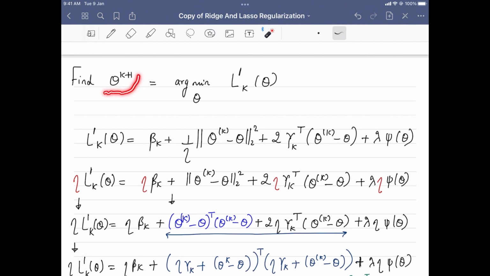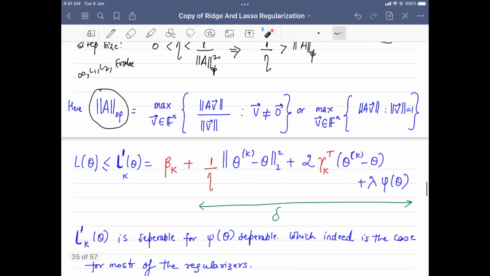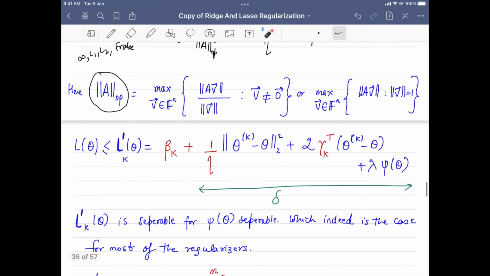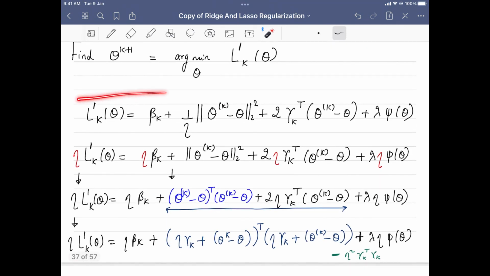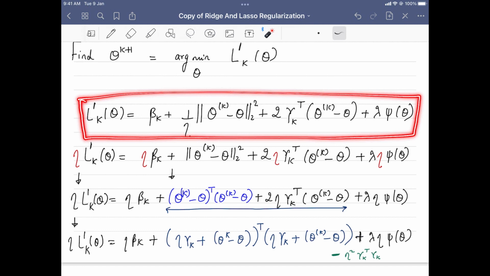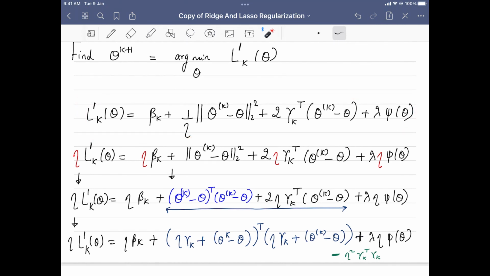So here if you see, what we are trying to find out is the theta k plus 1 that corresponds to the minimum of the new loss function which you have recently found out, which is this one. This is the new loss function. So now this is the one which we have already with us. We have already calculated and just replaced it. Now what we are doing, we are multiplying eta on all the sides. It doesn't matter because it's just a constant. So constants do not affect the optimization problem. So we are just multiplying eta with all the sides here.